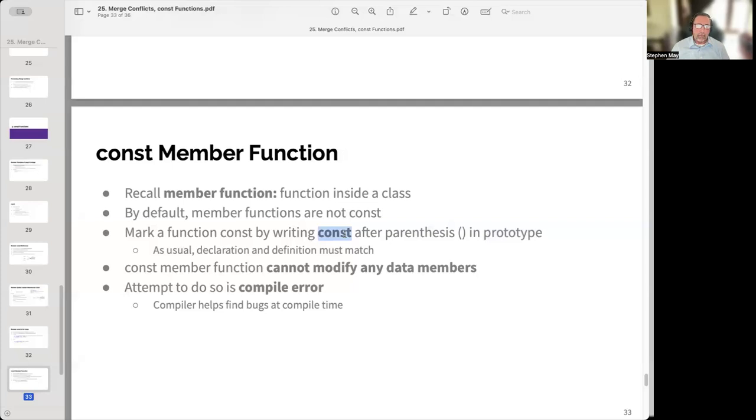Maybe you put your code down for a couple of weeks, you pick it back up, you forgot about that, and you're looking at a function and you start making changes to some of the data members, and that wasn't the intent of the function. If you didn't have this const in here, you're not going to get any errors. It's going to proceed, you won't get any compiler warnings, and you could introduce some logic errors. So putting the const keyword in the functions will prevent that.